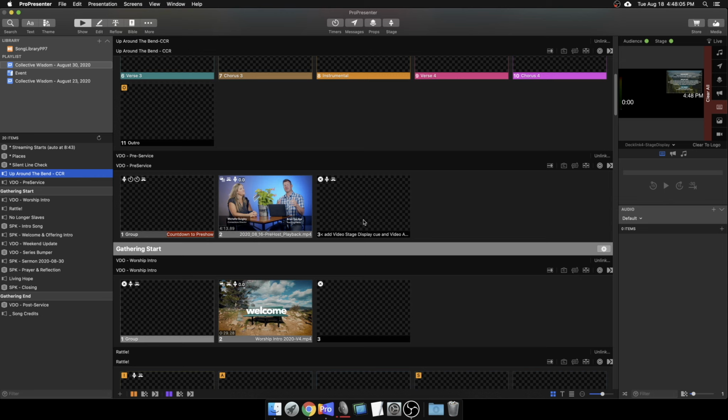Again, this is how we use ProPresenter 7 and how we're choosing to do it. There may be some features that we're blindly ignoring at this point because we don't need them. But if you've got questions or suggestions on how we can make this more clear for you, please let us know.